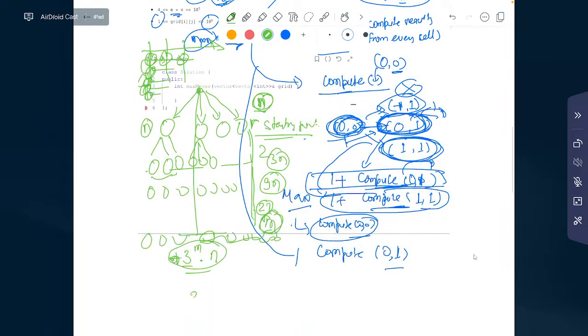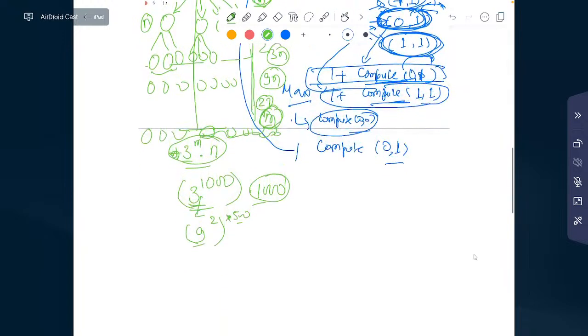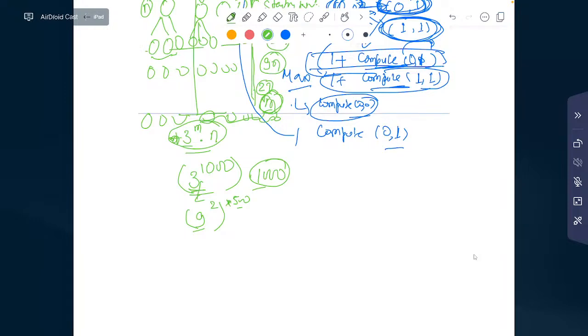If you check the complexity of this, it can go up to this. So, which is a very bad solution, guys, because if you square this, it will be 9, and we just do this 2 multiplied with 500. I hope this is right. I'm really not sure about this because it's 10 a.m., guys, and I'm exhausted because I worked a lot today. So you can round it up to 10.